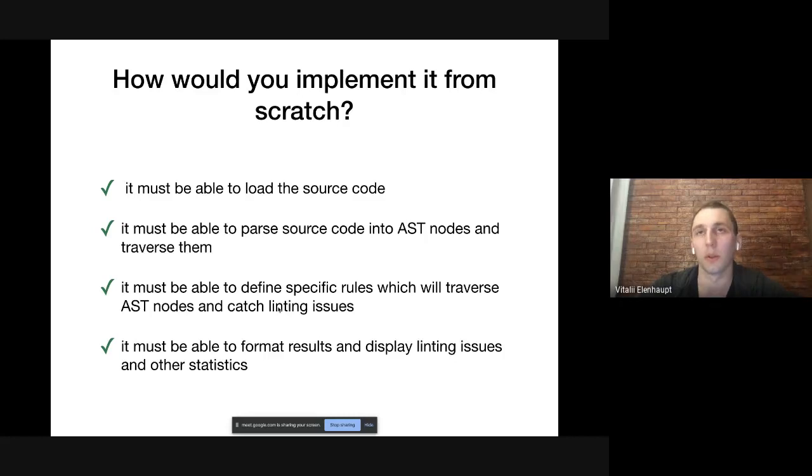And the last step of this process would probably be formatting the results. As you saw, there are different ways to display the results of this linting process. We have seen the annotations on GitHub. We have seen just some information in the console, right?